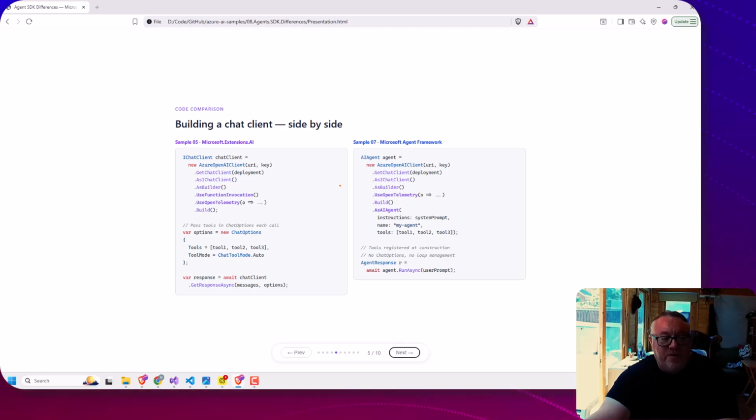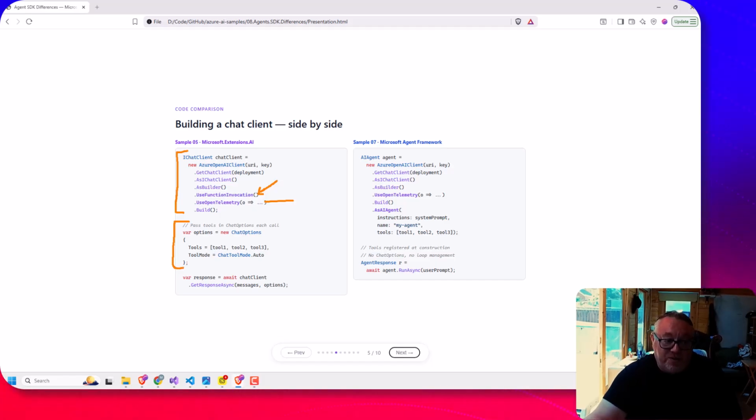We take a look at some pseudocode of what they look like. So this would be in the Extensions.AI framework, where we'd create a chat client. The key bit really is this bit here that turns the chat client into a sort of agent loop interaction. We still have things like the OpenTelemetry if we're using it. If we're turning it into a function invocation, so turning it into an agent, we can pass in some tools, which we did in one of the previous samples, and then we still call GetResponseAsync regardless of whether it's a chat or an agent loop. That'll work the same way.